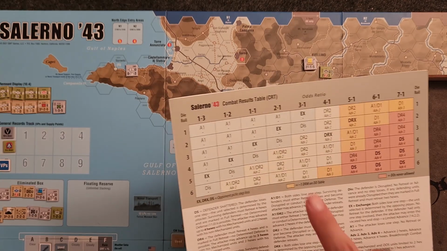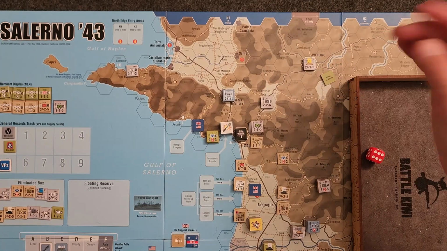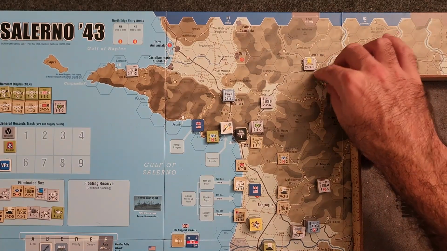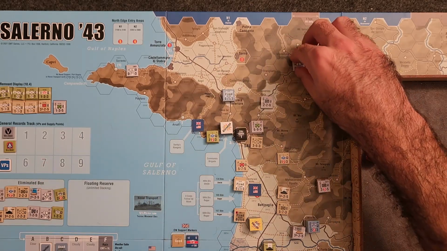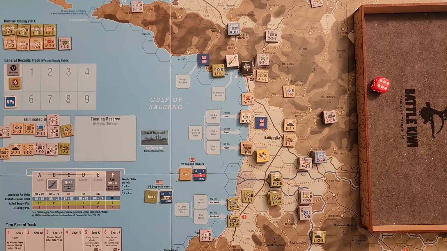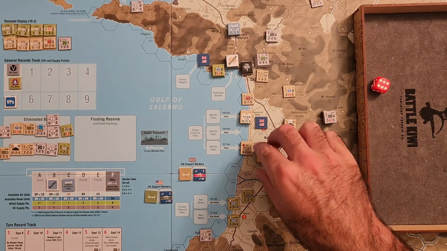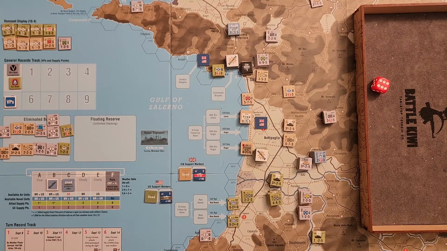Oh, and a 6 on 2-to-1 is A1, D1. That's not good because the airborne is only 1 step. So the Germans will destroy or have the variable strength unit destroyed, and Avellino holds. So now we're in the recovery. So they're disrupted now. And now we're into the last turn of the scenario.